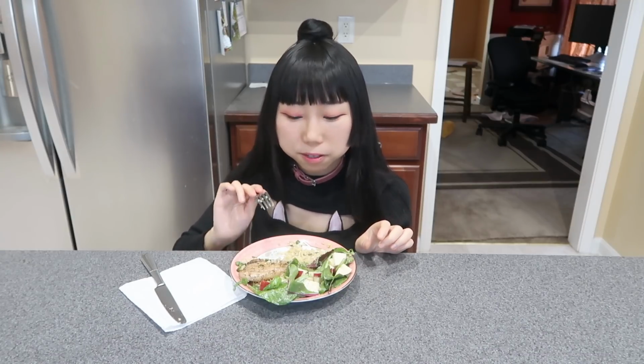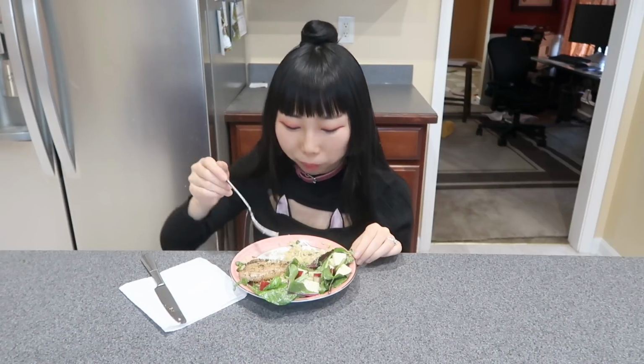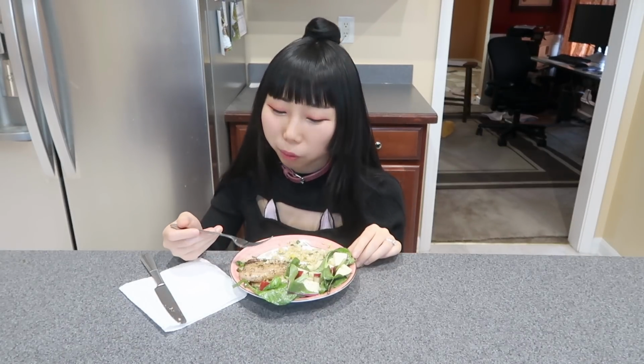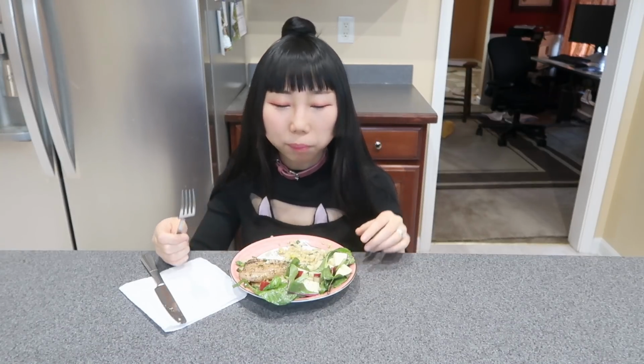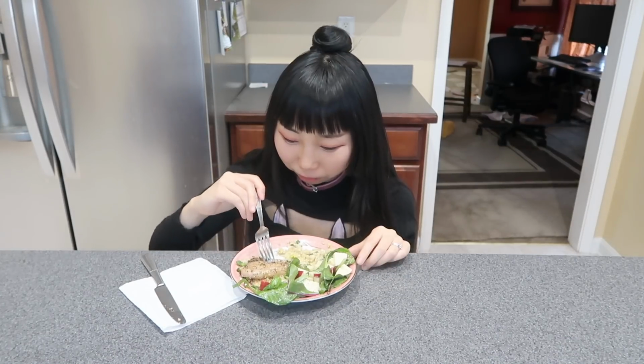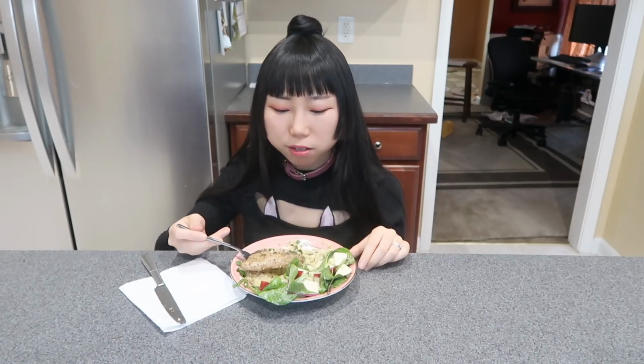Also, it also has rosemary. Rosemary? Okay, I like it. I think it's pretty good. The pepper, the onion, the rosemary, I think it goes together well. I think I still like the meatloaf and the burger. They're better than this. I don't know. I think they're all good in their own way.